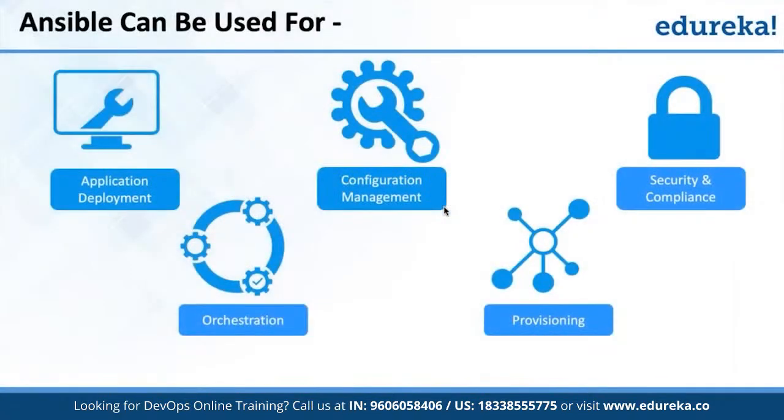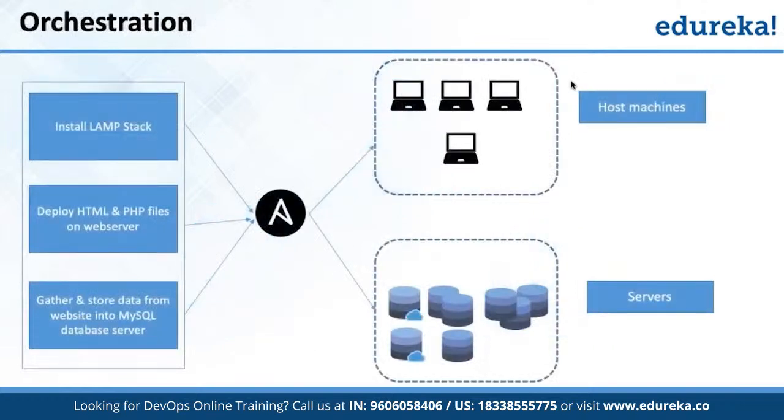Now guys, how to use Ansible? Ansible can be used for deploying your application. You can install the application, start a service, do orchestration, do some auto scaling, all those things can be done using Ansible. You can do management. Let's say you want to make sure that the same version of the application runs across multiple servers of your environment. All those things are possible using Ansible. Then provisioning. You can even provision your infrastructure in any cloud, enterprise or bare metal using Ansible. So these are some of the typical uses of Ansible.